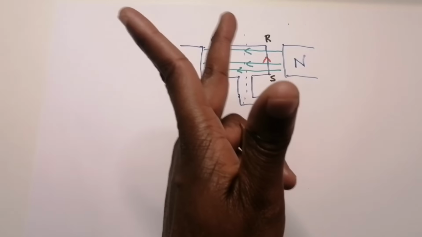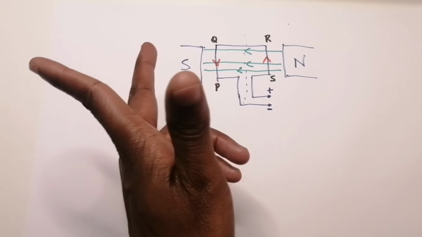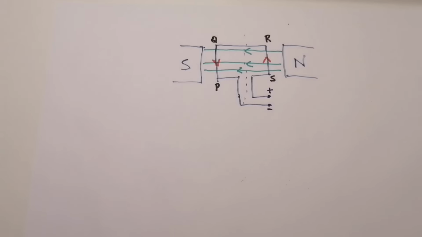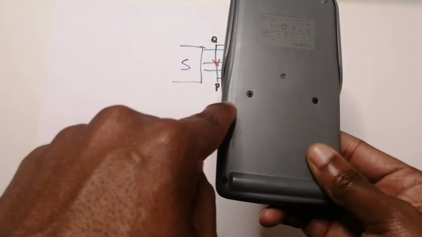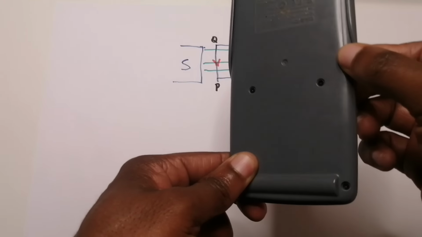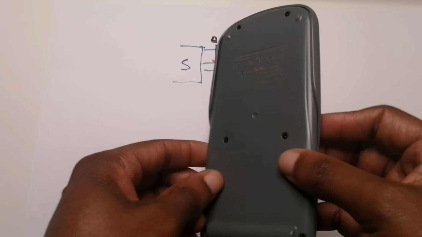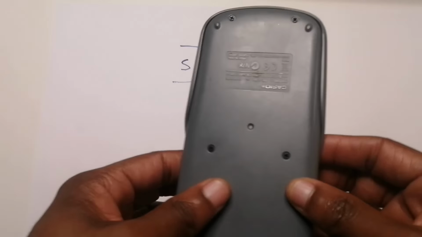Current, there it is, going up on this side. Field on the left hand side, and therefore where's the direction of the force? Can you see? My force will be upwards. So in this case, the force is going down on this side and up on this side. So you end up having an armature that is able to rotate clockwise, anti-clockwise like that.